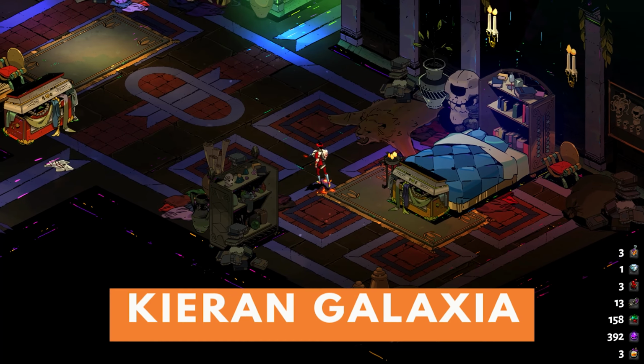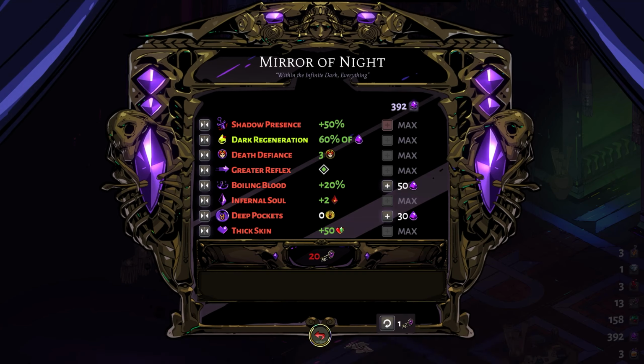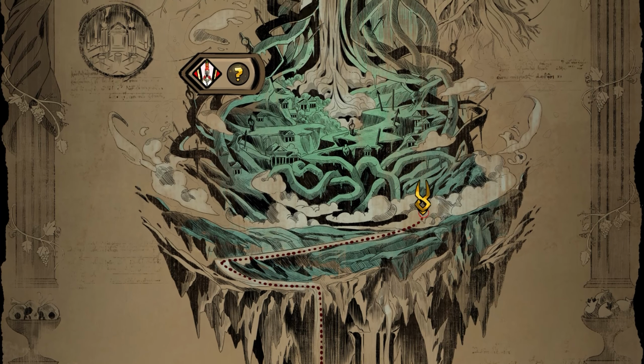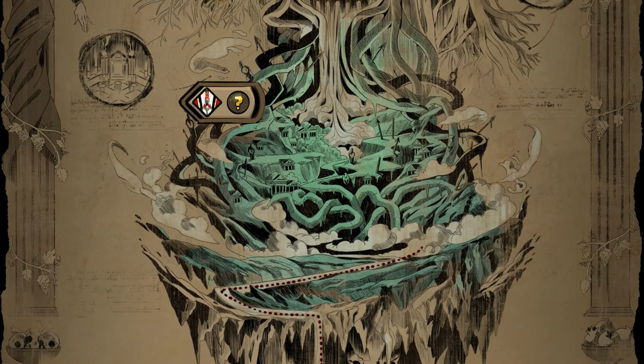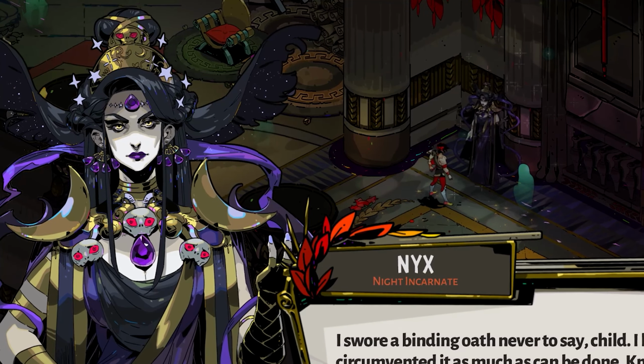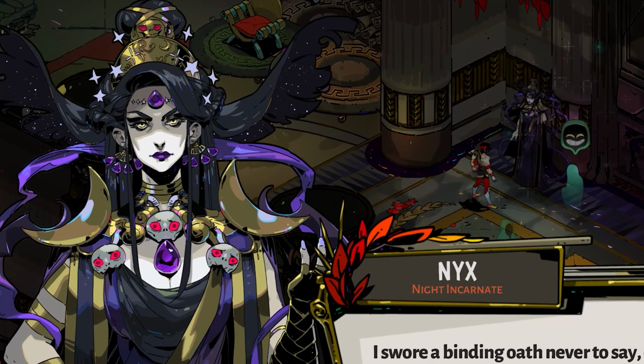Live, die, improve yourself by looking into a fancy magical mirror your maternal figure gave you, repeat. A classic quote to live by if you live in the House of Hades and you don't want to live there anymore. If you've been enjoying Hades, you've no doubt seen the Mirror of Night, a magical artifact given to you by Nyx that gives you permanent upgrades to make your future runs easier.